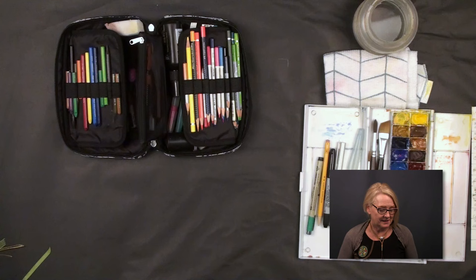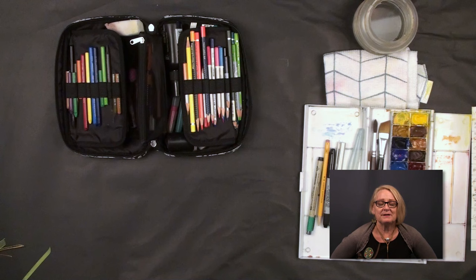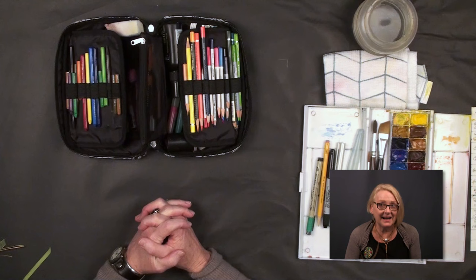I would like to talk about watercolor on fire. One of the things that I hear most often as an instructor is people say to me, I don't know what to draw or paint next, or we fear doing something as well as the last painting we just did. So I want to remove the fear and give you some ideas.